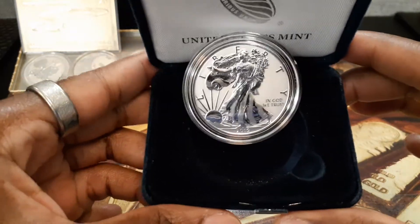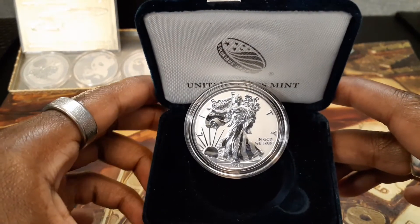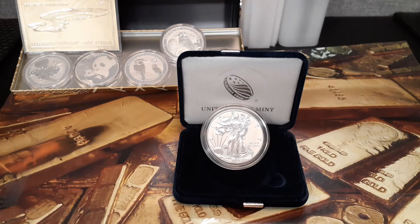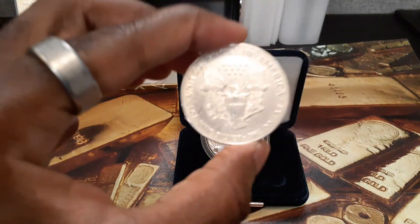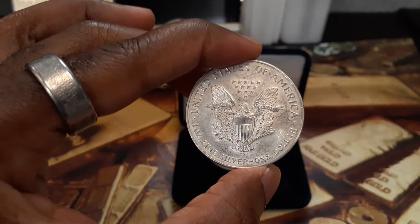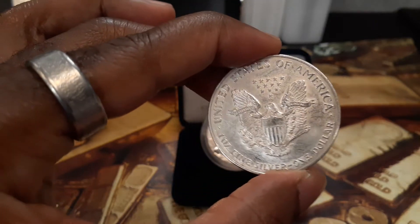This is a very beautiful coin. When I first started collecting, I did receive an American Silver Eagle which is one of my daily coins — let me get it for you. This is the coin I bought from day one and it's the coin I take with me pretty much everywhere. Since I purchased this coin I've been carrying it around and whenever the subject of precious metals and silver comes up I tend to show it to others, and people are surprised at the weight and how beautiful it is.